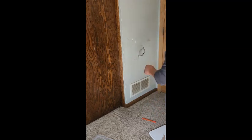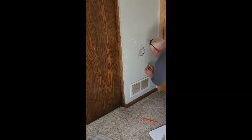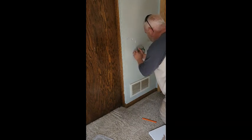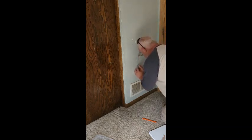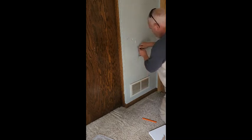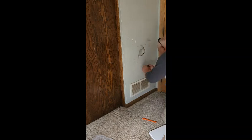So I like to cut with the knife first just to give it a little track, and then I'll use the multi-tool to chomp on through there. Blade is a little dull, and my replacements, I keep on losing the pack that I bought. Somewhere, it just likes to jump around.